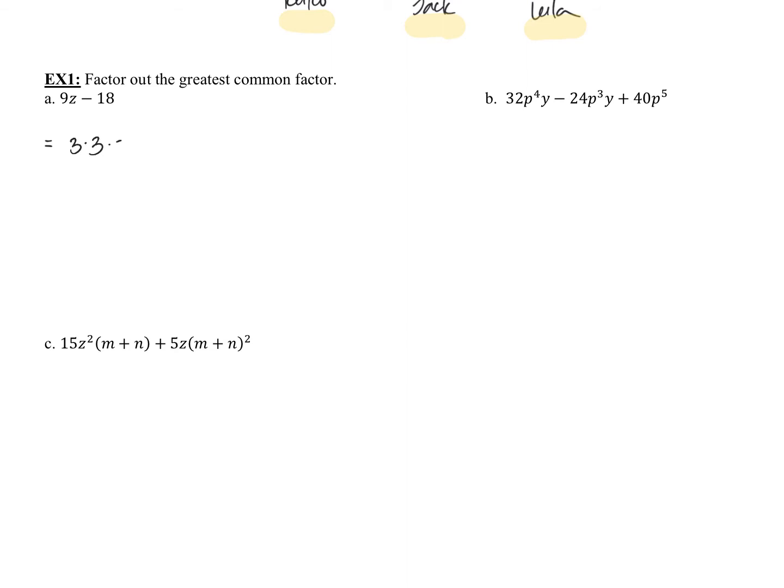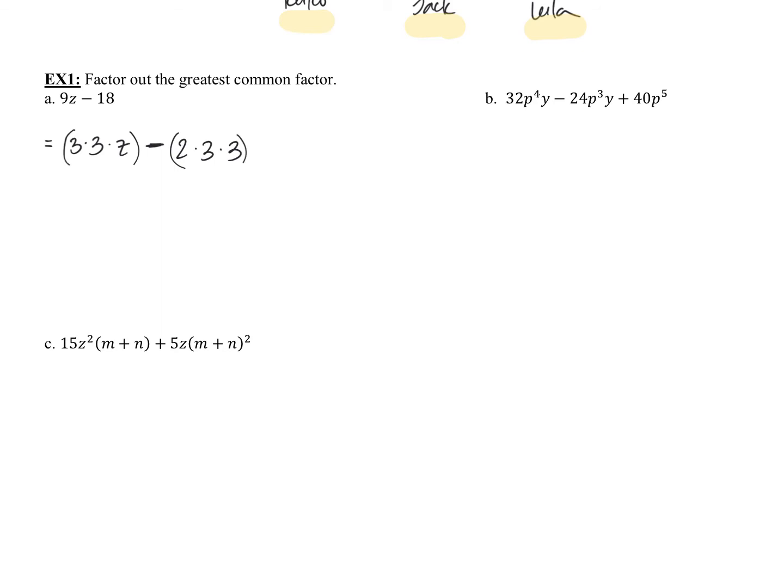And then we still have that z. We'll bring down the minus sign. And then what can 18 be written as? 18, let's do this on the side, 18 is 2 times 9, but we can still break down the 9, right? We can break that down into 3 times 3. So 18 can be split into 2 times 3 times 3. So we have these two terms, and we're trying to figure out the greatest common factor in these terms.